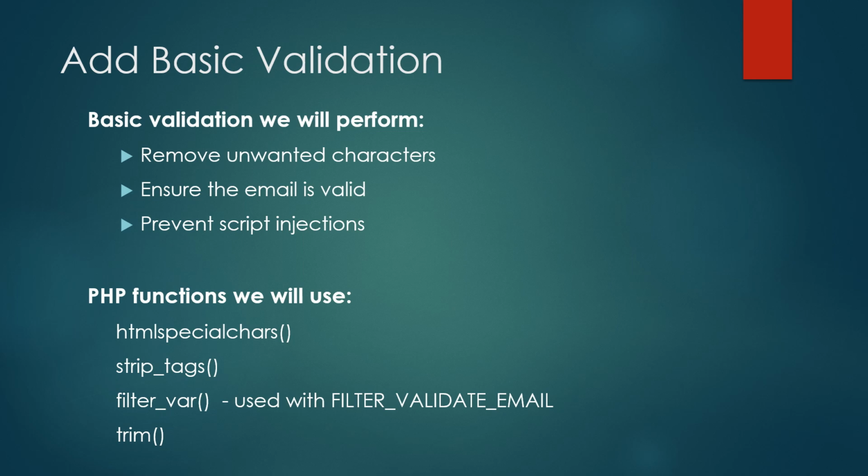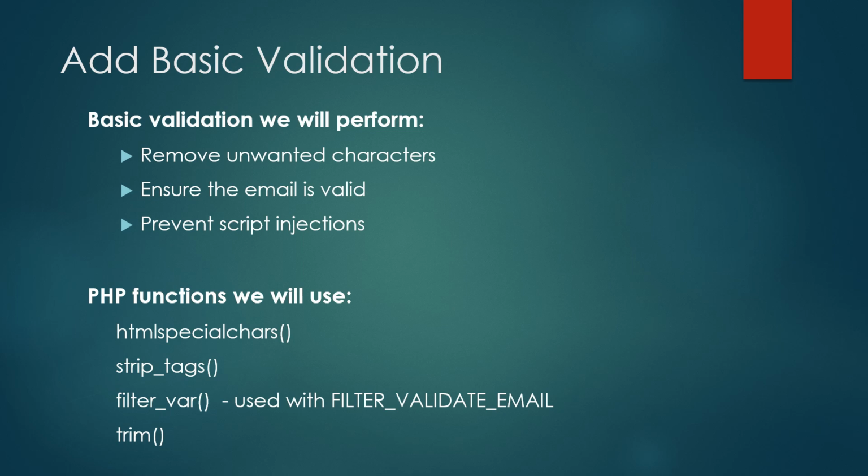The next function that we're going to use is the strip tags function. What this does is remove all the HTML and PHP tags from a string. Sometimes users might enter unwanted HTML, and if you want to remove all the HTML and keep only the plain text, then you would use this strip tags function. For extra security, we can even combine these, and use them to remove unwanted HTML tags and encode special characters to prevent XSS.